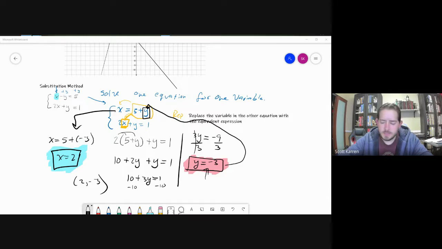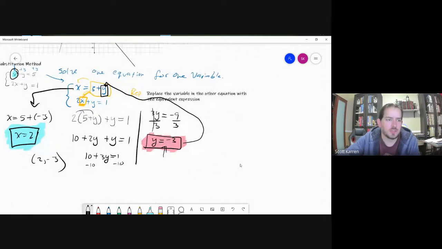This one is ideal for when you have just kind of an X or a Y hanging out there that's not multiplied by anything, right? But sometimes, and that'll be the downfall, is if you have to do work to solve for that. So for example, we won't work this one, because it's going to be a horrific answer probably.